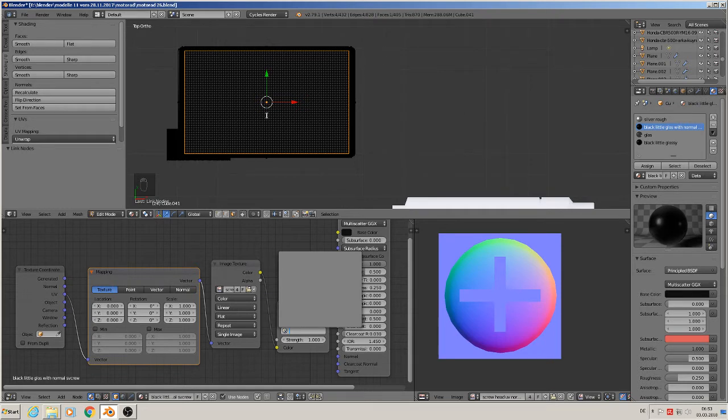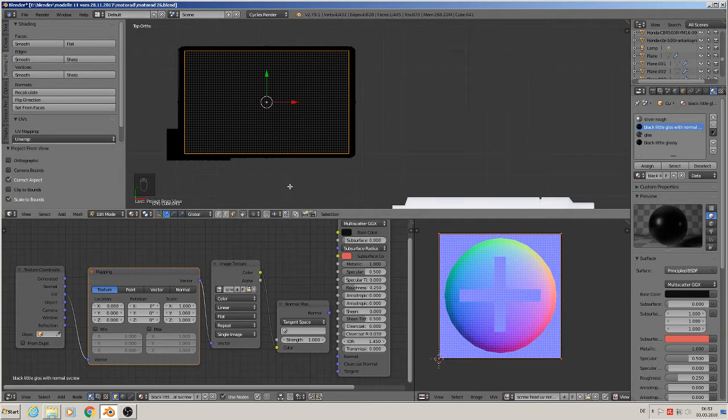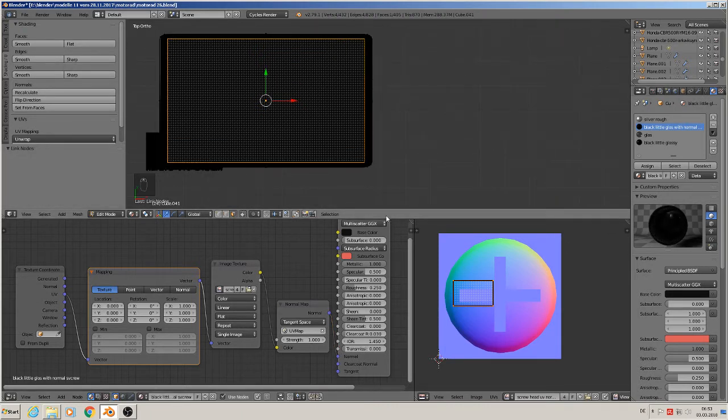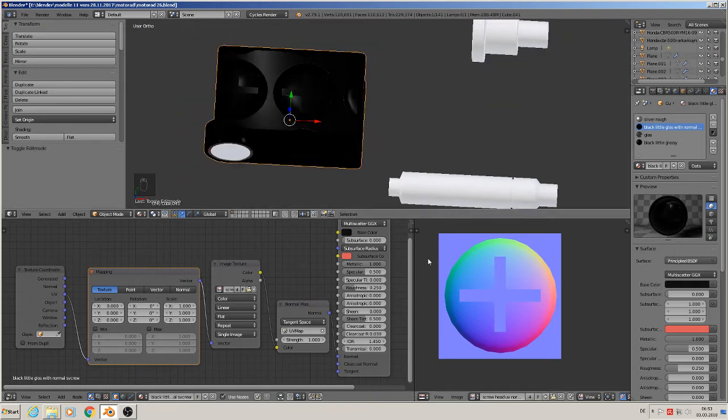Oh, it isn't unwrapped, so we have to unwrap that. So U to unwrap, from view bounce, no, from view, that's better. So good. Then we can now select the UV map because we unwrapped, now it is there, and then we connect normal with normal, and then we have that effect on it. When we scale it up, you see there are many screws and we don't want many in each direction, so we have to make it with minimum maximum.